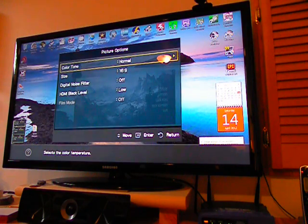options, color tone, normal, size, well, 16:9. I think you can go to 4:3, but that's kind of pointless, I guess. Digital noise filter I left off. This is something you might use if you are having problems with movies.